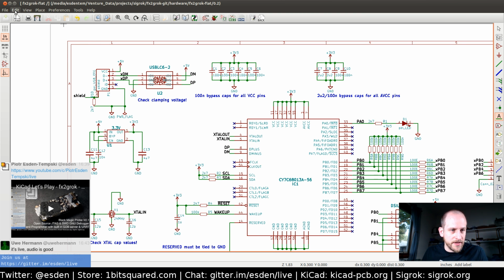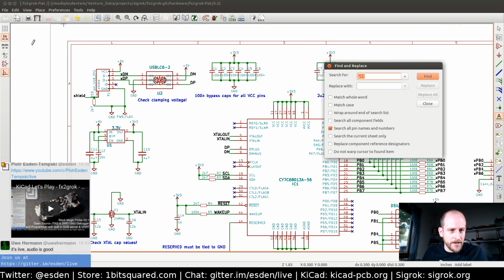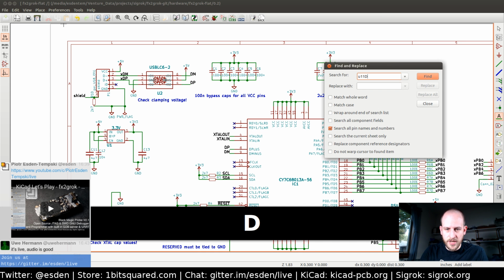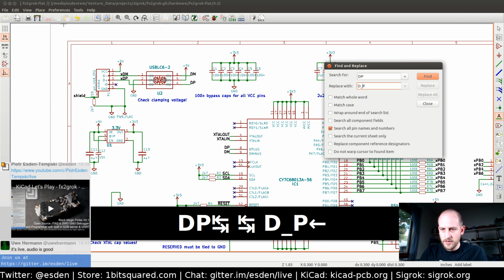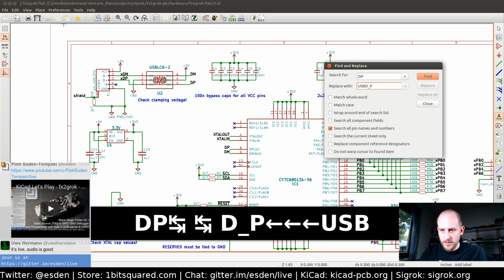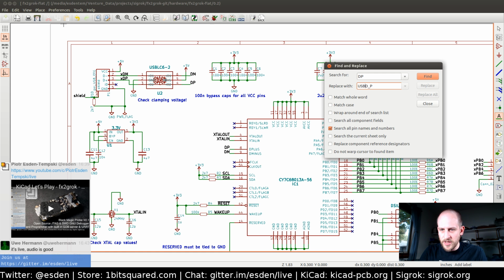Find and replace, edit, find and replace, search for DP, replace with D_P. Let's call it USB DP.